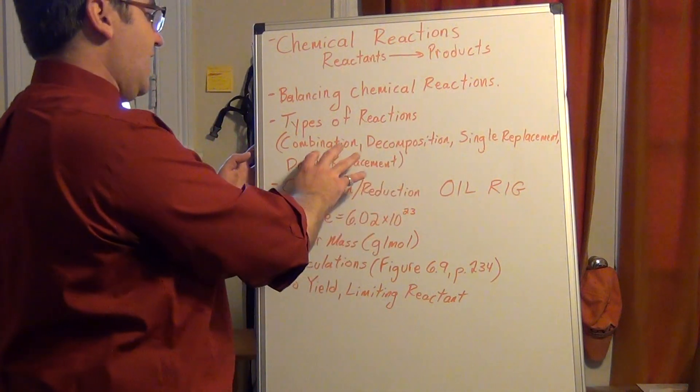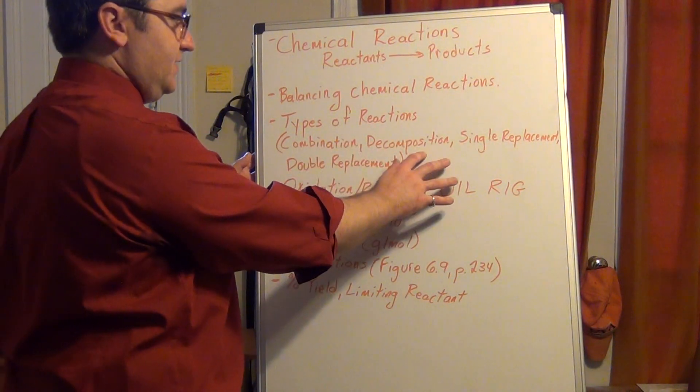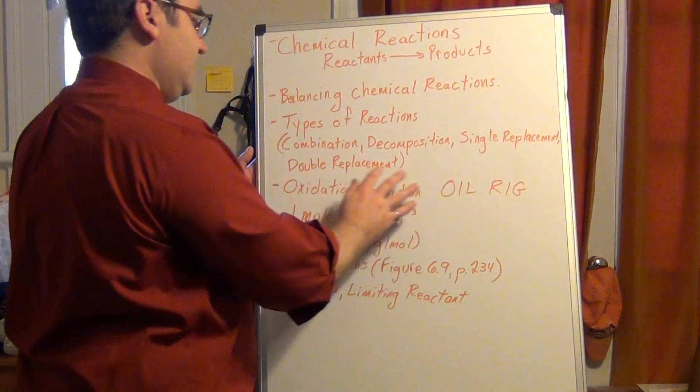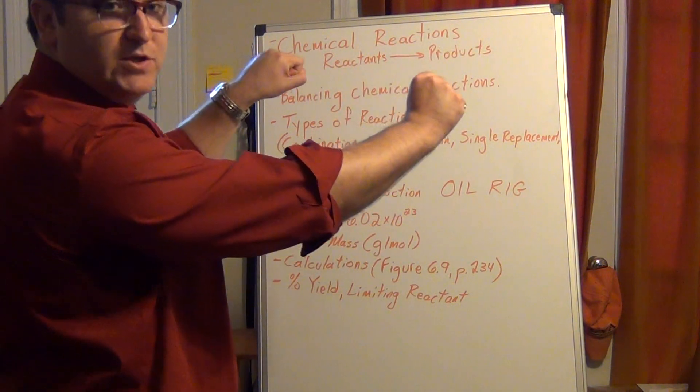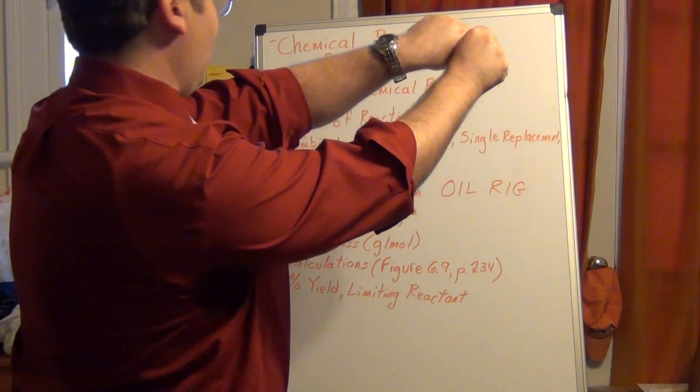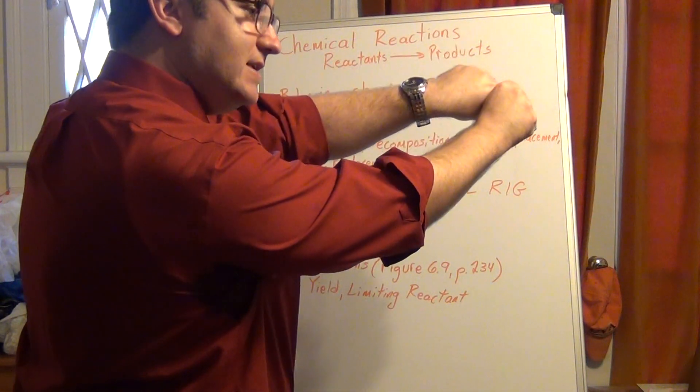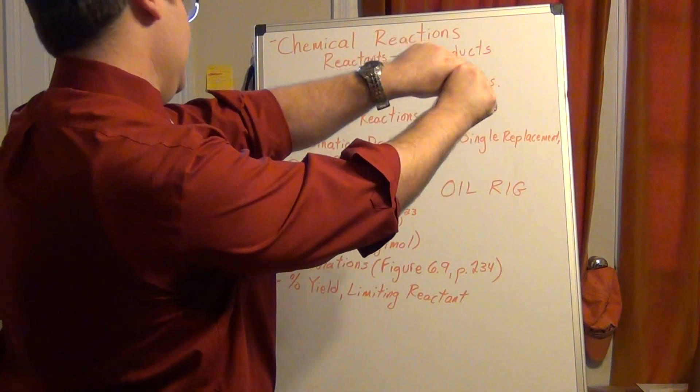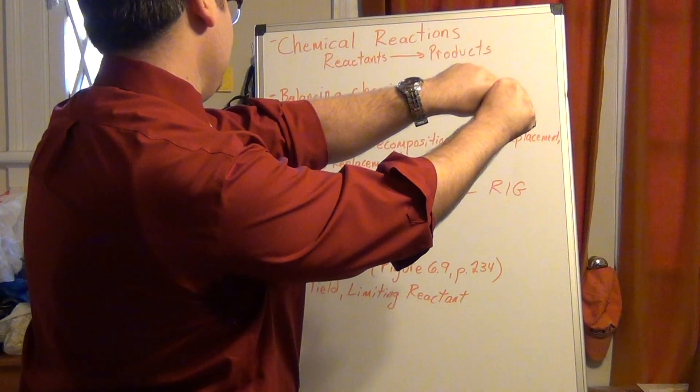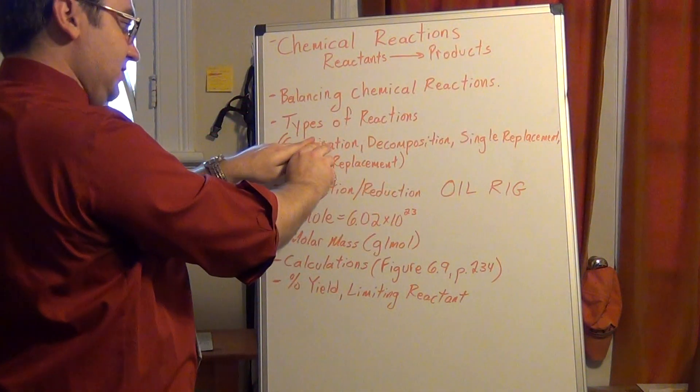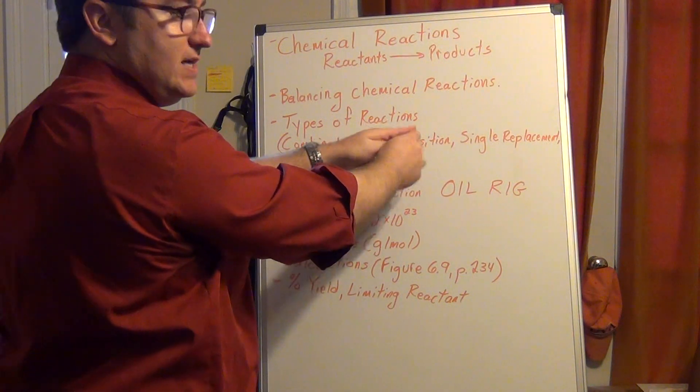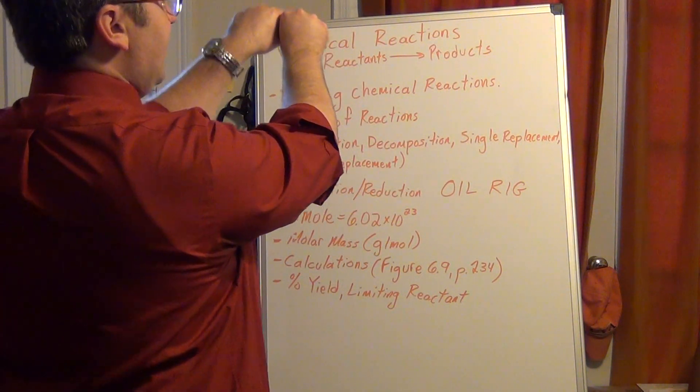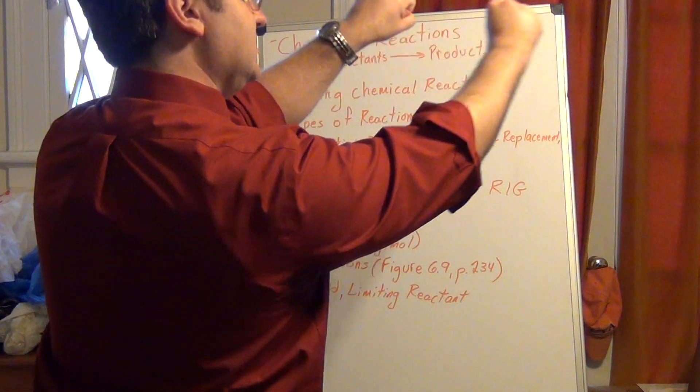Be familiar with the balancing of the chemical reactions within the lab and also with your homework questions. The next part is the different types of reactions. You have combination, decomposition, single replacement, and double replacement. Usually when you have two individual pieces coming together to form one combined compound or combined type of product, it'll be a combination reaction.